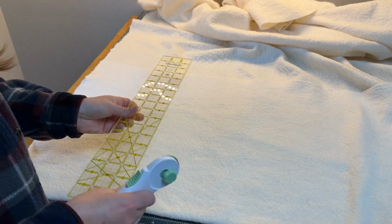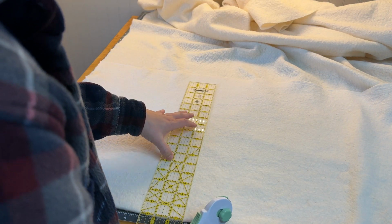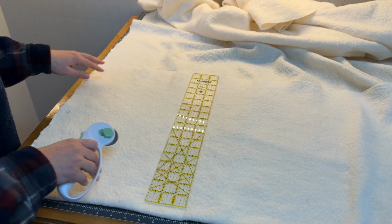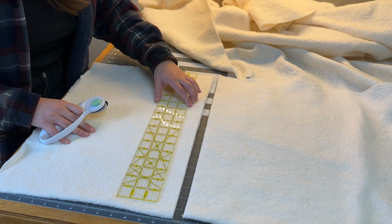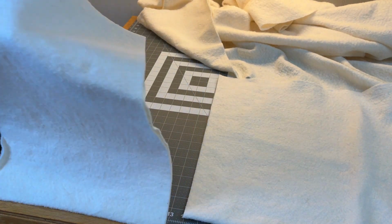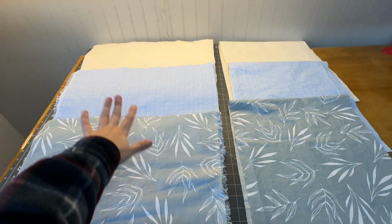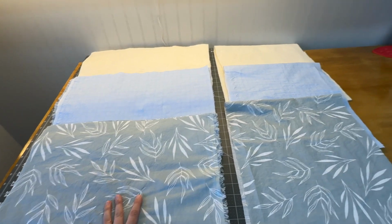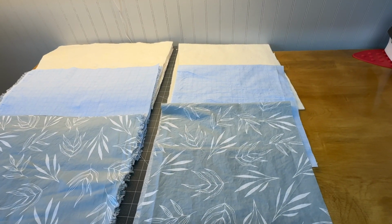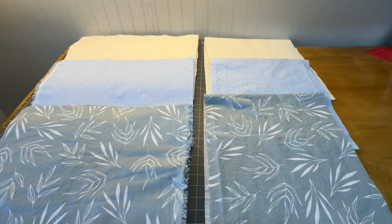And here's me cutting the batting. I'll just show you a little bit of this. This was difficult as well, but I just did a single layer because it was so thick. Yeah, just one layer. Okay, everything is cut out. 6 of each for the placemats, and then 1 30 inches long for my table runner. So now it's time to start making some sandwiches.